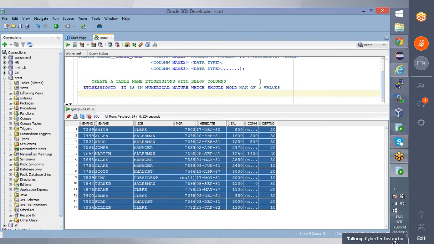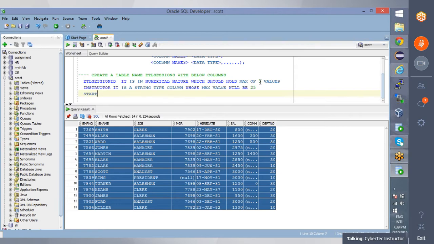Then you need another column called instructor. It is a varchar or string type column whose maximum length will be 25.